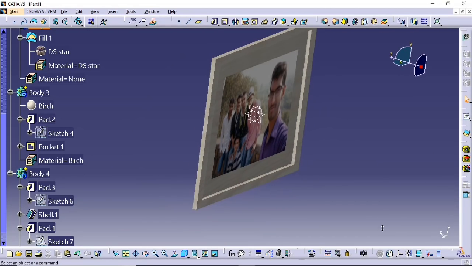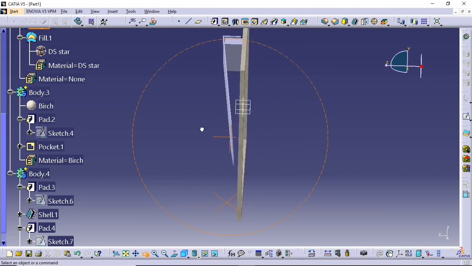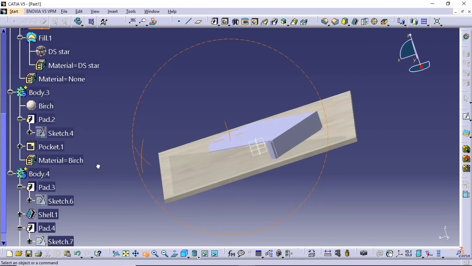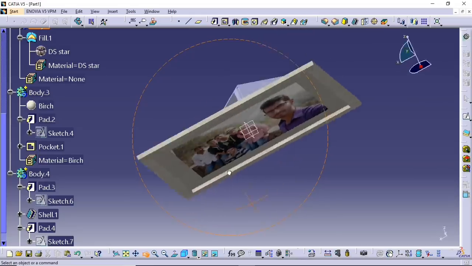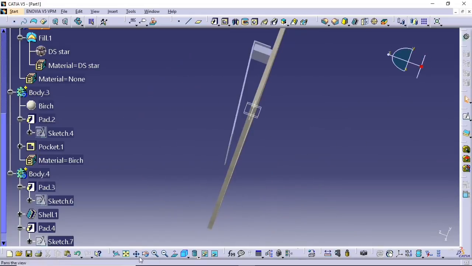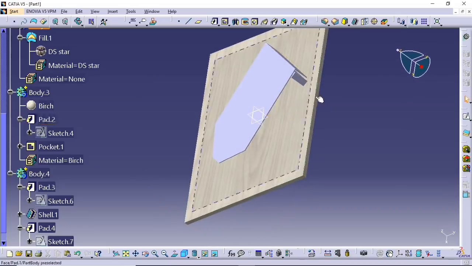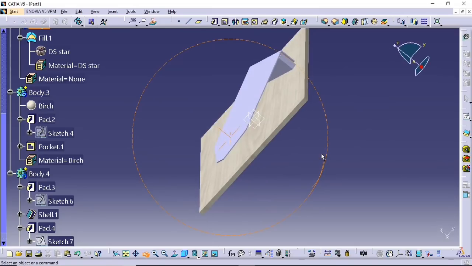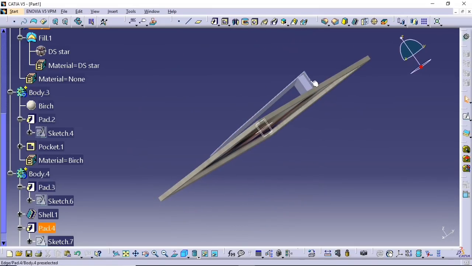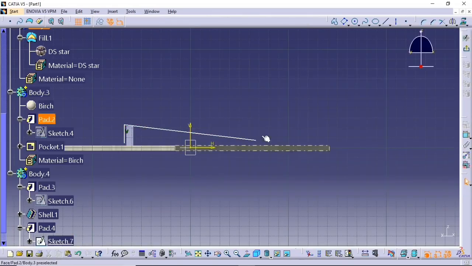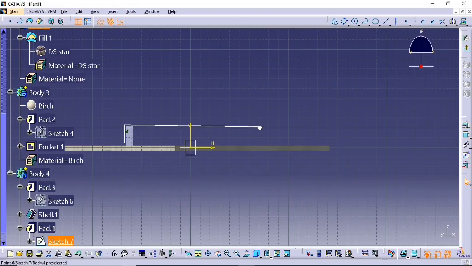It should be greater than it actually is. You should make this according to adjustment, whatever will look pretty. I am just doing a rough drawing. You should make it in the bottom of this so that it is inside this. I'm making it up, so you should edit this type of fillet. You should edit this and this thing. You should take here in this surface so that it will be inside it. Okay, and you should just increase this so that it will be outside.